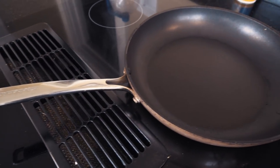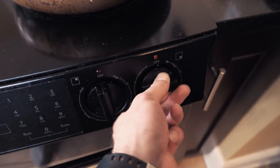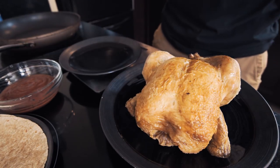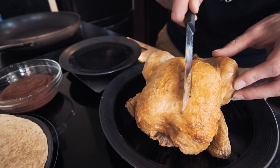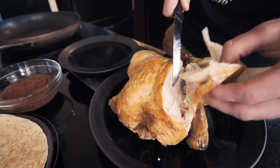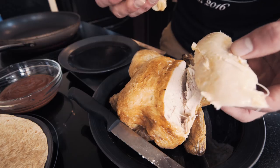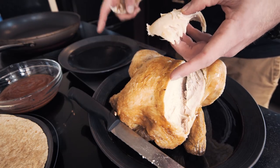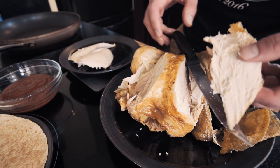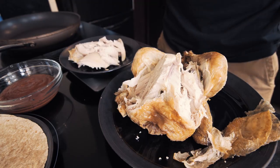You are gonna need a large stovetop skillet or pan for this, and we're gonna go ahead and preheat this to a medium heat. Let it start preheating while we get our chicken and other ingredients ready. So the first thing we're gonna do is get our rotisserie chicken ready to go. So I'm gonna go in here and cut into it, and I'm gonna separate out the actual meat from the chicken itself while also removing the skin, because that's where a lot of your fat content is gonna be at. And I'm gonna weigh it out on my food scale right here. We're gonna use 224 grams or 8 ounces of this. I always feel like I'm doing something wrong when I do this, I don't know why. Cutting into a carcass. And there we go, 224 grams.